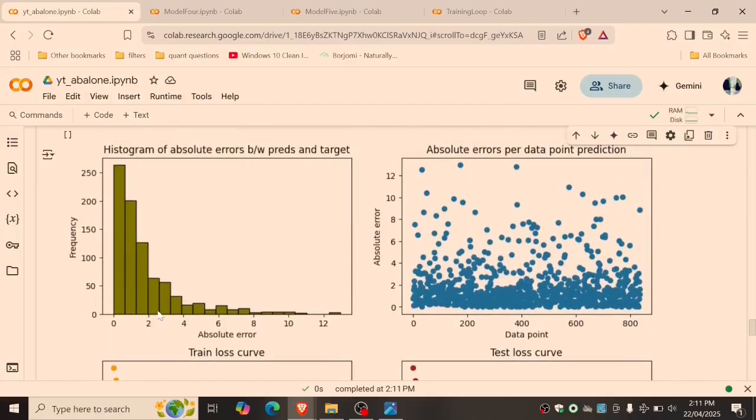But then these ones are some graphs that I found actually pretty useful. I was playing around with different ways to visualize it. So this left one here is just the absolute errors between the predictions and the target. And you can see that most of the errors are down between 0 and 1 or 0 and 1.5.